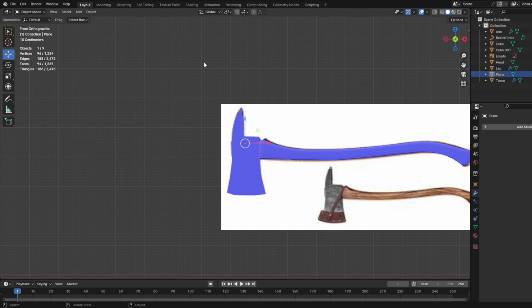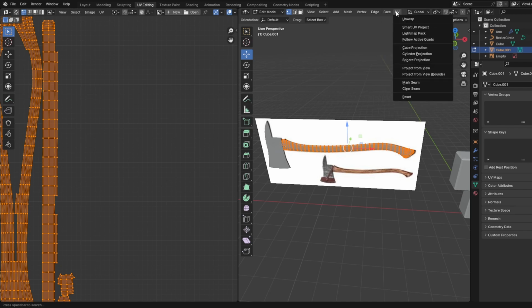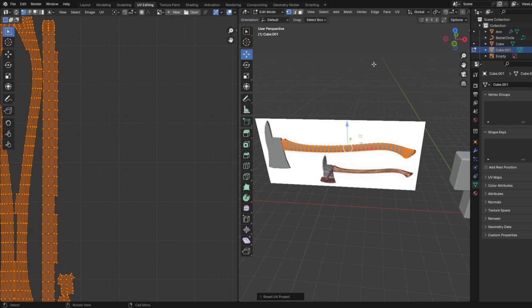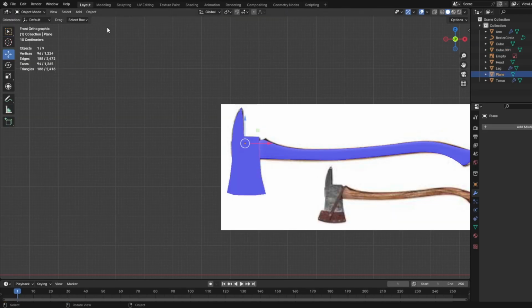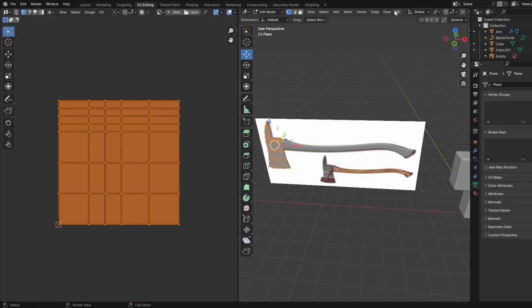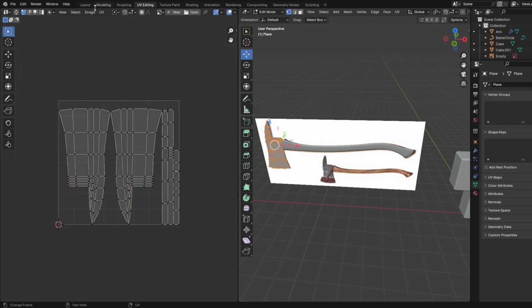So we got all this stuff. What I did here is UV, smart UV project with these statistics. Now we're gonna do the same here. So select all, smart UV project, boom. You have a UV map.